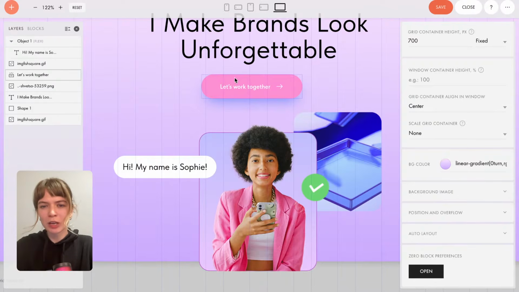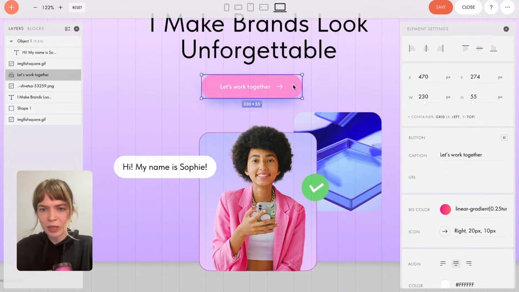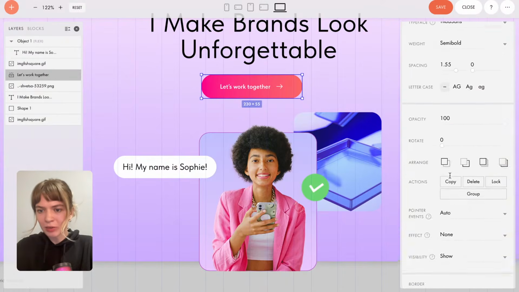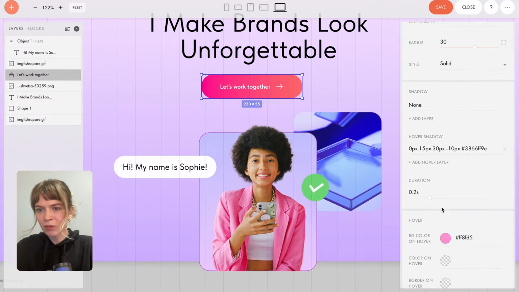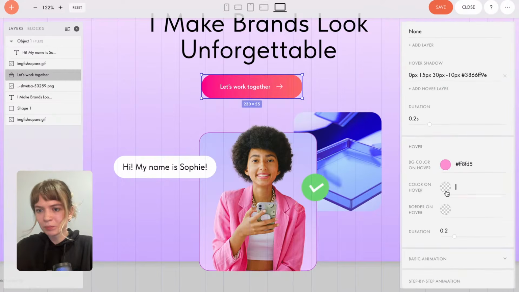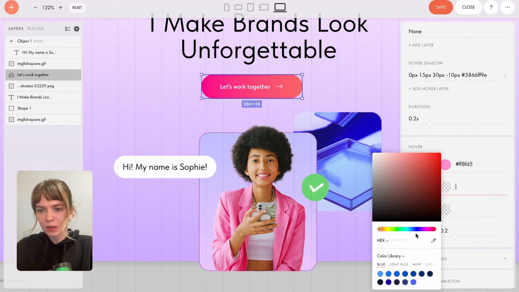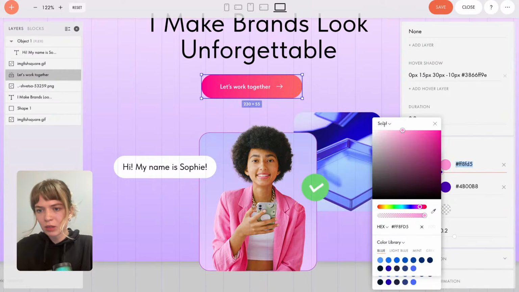Probably we need to change, since the button is getting lighter, we need to change the text color. So let's go to the hover settings again and set it to a darker shade, like so.